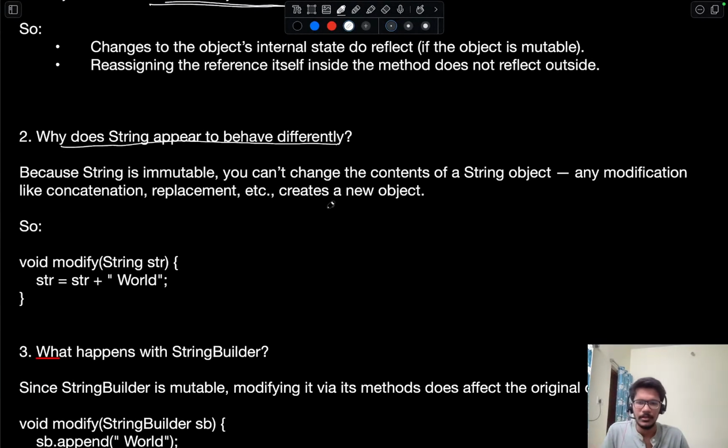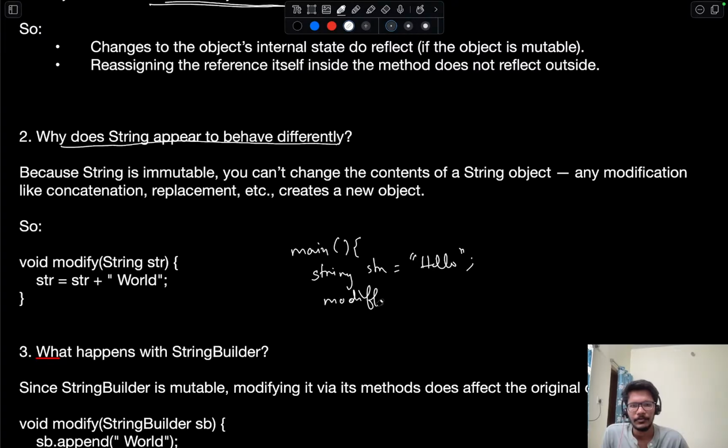For example, there is a method void modify, taking string str, where str is equal to str plus hello world. In the main method I wrote string str is equal to hello, and I pass it to modify.